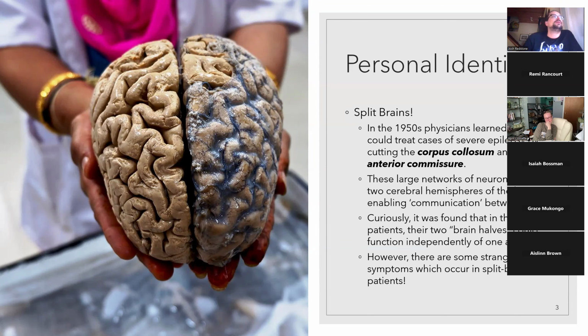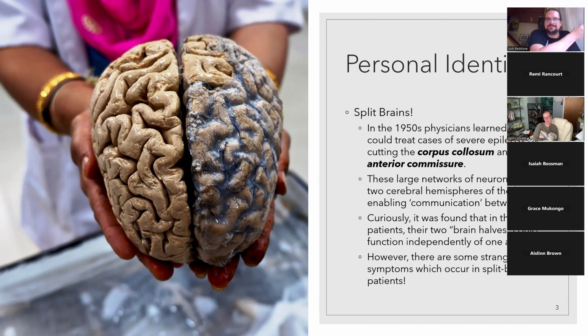So, let's say you cut my corpus callosum. Now my two hemispheres can't communicate with one another. You show a coffee cup in my right side of space. I see it, it goes through my optic nerves to the left visual center. And luckily, Broca's area is also on the left. So I would be able to say, oh, that's a coffee cup. If you ask me what it is, coffee cup, no problem.